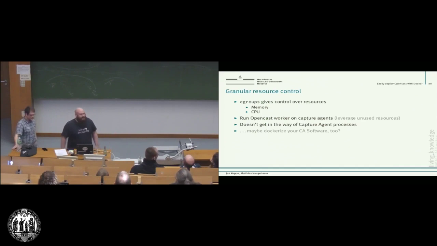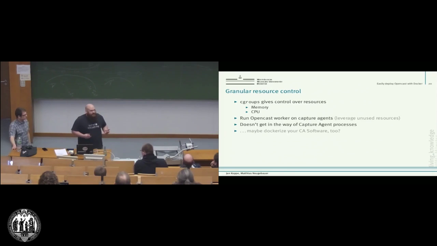Also, granular resource control, which we covered earlier. You can say, okay, this container only gets one of my CPUs. Many of us have custom-built capture agents with very powerful CPUs in them, but most of the time they are just sitting there and they're pretty much dead CPUs. They are no use to you. If you just start a worker container, you might run into the problem that the worker will use so much resources that your capture agent doesn't work properly anymore. So with a container, you could say, okay, you only get two cores, and the other two cores are reserved for my capture agent or whatever you use. And you can leverage the CPU power you have left everywhere in your building. That's a nice thing to do too.